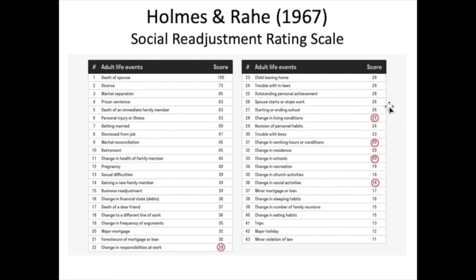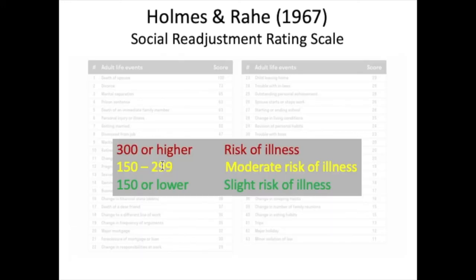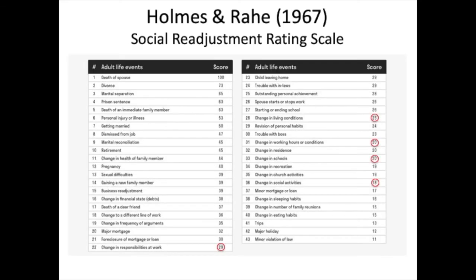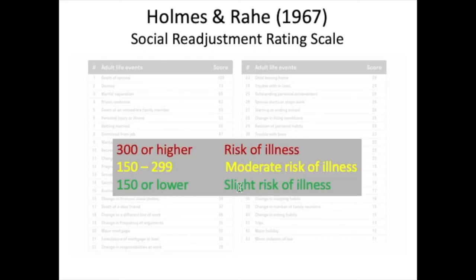So I add up all these numbers and total it up. So what is my total? Now, from adding it up, you can see if you scored 300 or higher, you are really stressed out, which means you have a high risk of illness, because when you're stressed, you tend to get ill. Remember the GAS model? At the end there's exhaustion, yes, illness. So 300 or higher, risk of illness. 150 to 299, moderate risk of illness. 150 or lower, slight risk of illness. So for me, I think mine is lower than 150, so I'm actually not that stressed out at the moment. So I have a slight risk of illness.